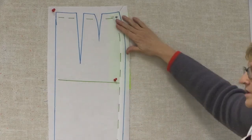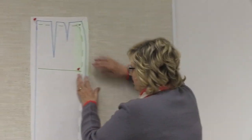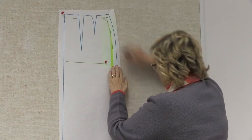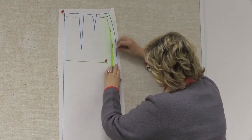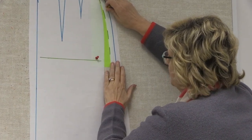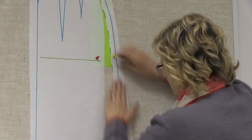Now, I go from 0. Let's say I need to add a 1/2 inch at the hip. How much total am I adding to this pattern? 2 inches. Okay, so let's do that. So if I go out here to a 1/2 inch, okay, there we are. All right, let's say I add an inch. Let's say there's a big difference between the waist and the hip, so I add an inch.